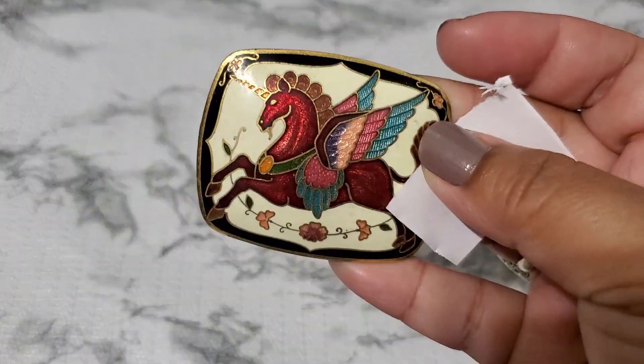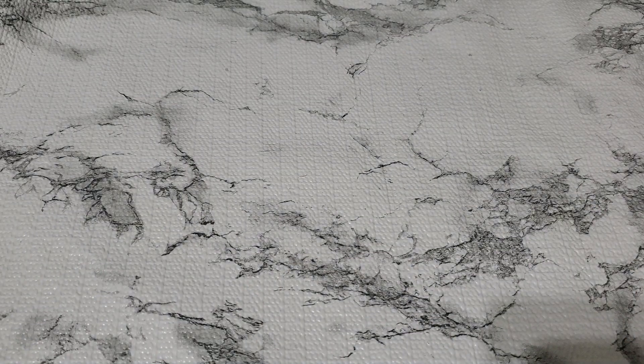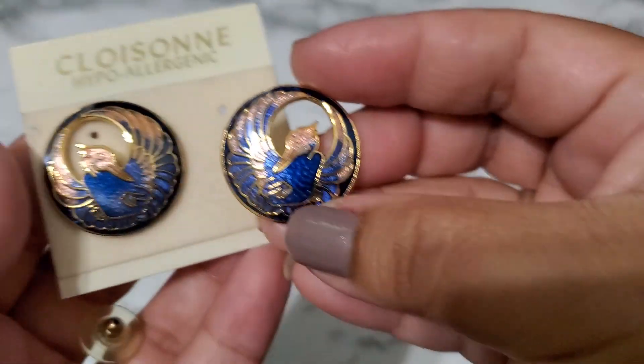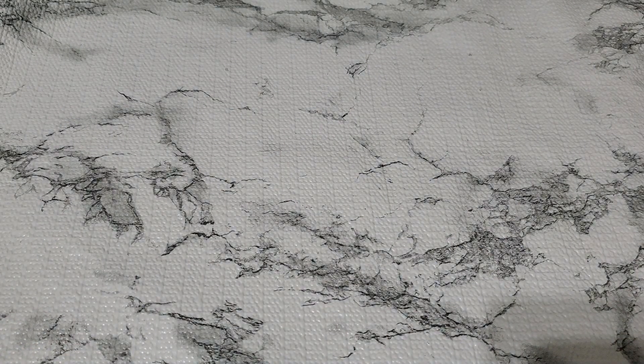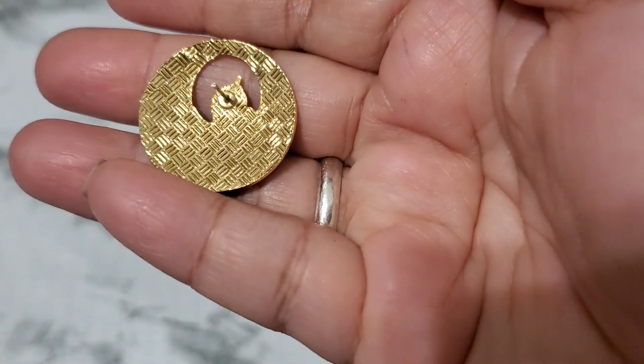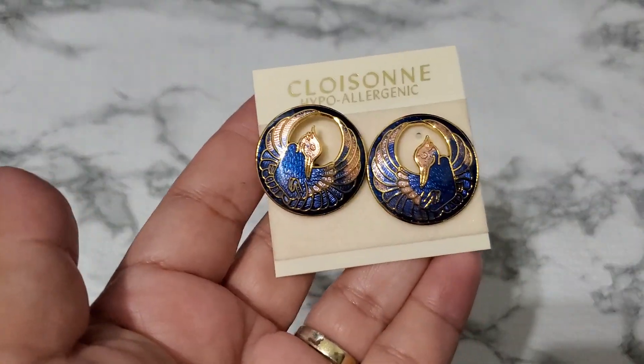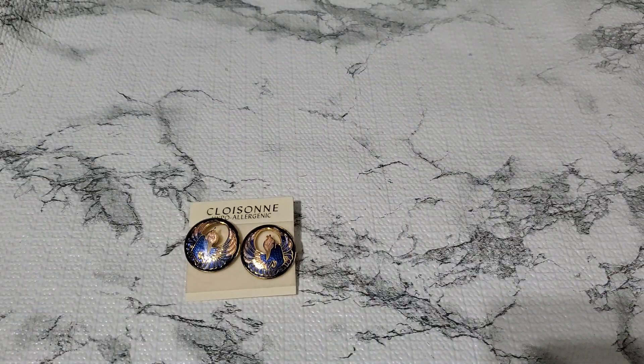And then number six — I just love, look how pretty the unicorn. This one has like the original card. Let me show you guys — it's an Aerie. Look at this, it looks like it's in great condition. That's the back, this is the card. Their backing is kind of yellow because it's pretty old — anything made in Taiwan. It looks like it's in excellent condition, and that's gonna be $4. I love the design in this one — it's so pretty. That's number six, $4. That is beautiful.